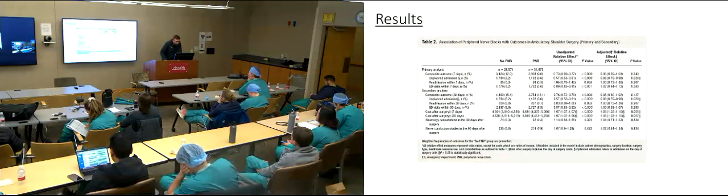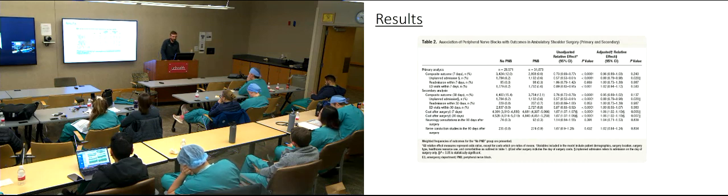So out of this, they had 3,400 who had one of these three things versus 2,800. So the idea is if you didn't have a block, potentially there's 600 more people who re-presented. Okay, and then the secondary analysis, they looked at the longer term. Instead of one week, they looked at 30 days and found similar trends. Right, and then the other thing that people are interested in is what's the cost, right? They found that the nerve block is associated with a slightly increased cost, like $350, I think was what they estimated.